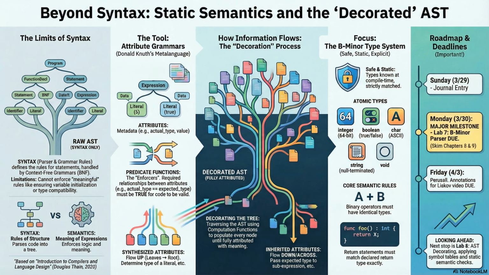Right. And the textbook lays out three main purposes for type systems: correctness, expressiveness, and performance. Correctness is pretty straightforward. It prevents invalid assignments. Like, you can't assign a memory pointer to a basic integer variable. Right. And flagging that at compile time prevents a guaranteed disaster at runtime. And expressiveness is also cool. It saves us from writing boilerplate code. Oh, definitely. When you call a print function in Python, the language's type system infers whether you passed a string or an int and automatically formats the output properly. Without you having to explicitly call, like, print string or print integer. But the third purpose, performance, is often the most critical for compiled languages.